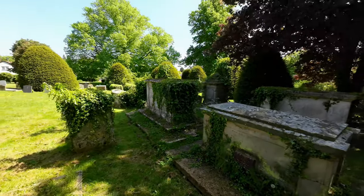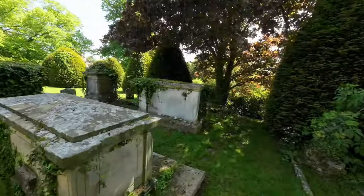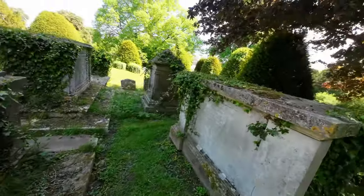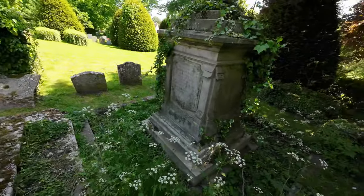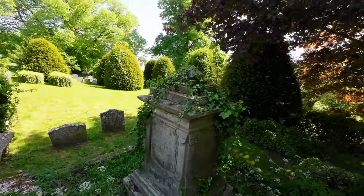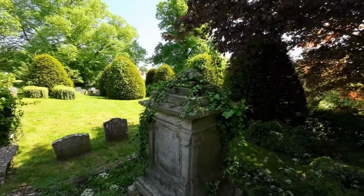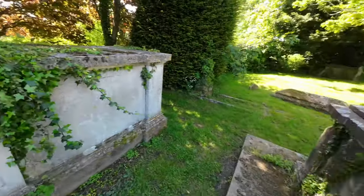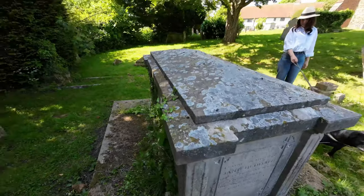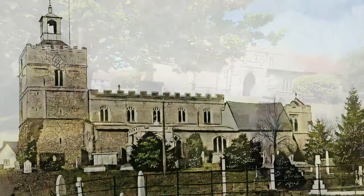Churchyards always fascinate me. In some ways, churchyards are almost architectural. I can imagine there's a pediment over here on top of this, which looks like it dates from the Regency period, but it's much later. No, it didn't have a statue or anything on top. It was just a pointed pediment. But yeah, some of the graves that are here belong to the rich people of the village at that time in history. And look at the church from over here.